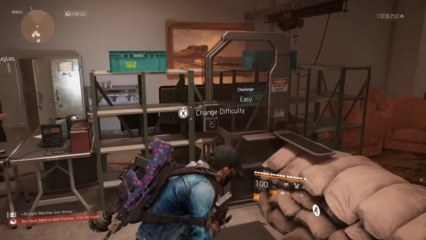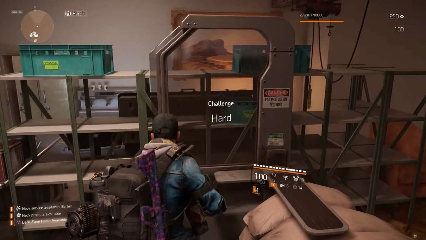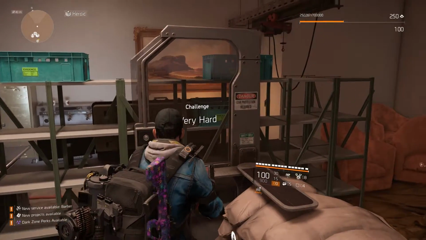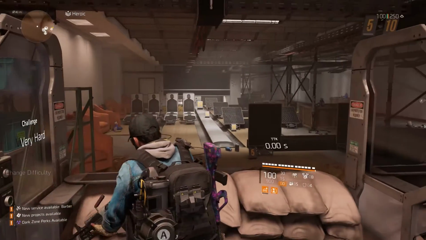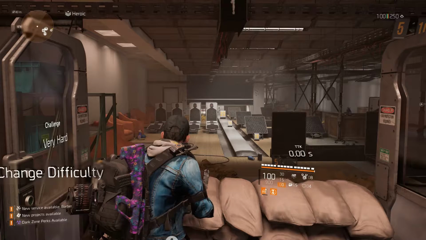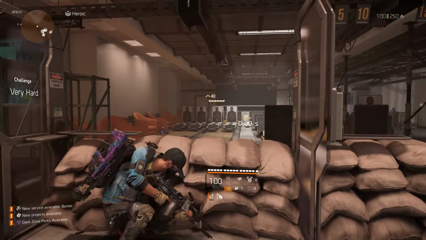Now today we're going to be trying out, like I said, the first build that I think should work. Obviously it's all down to a bit of theory crafting because we don't exactly know what's happening yet, but I think this should be really viable in the upcoming skyscraper. So let's have a look.